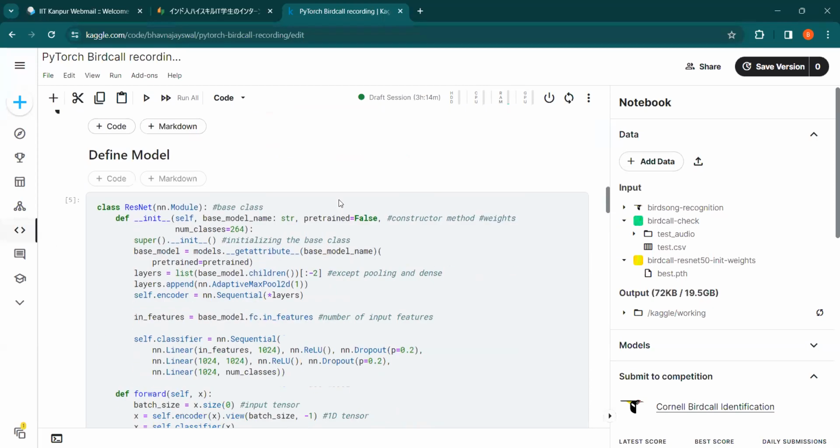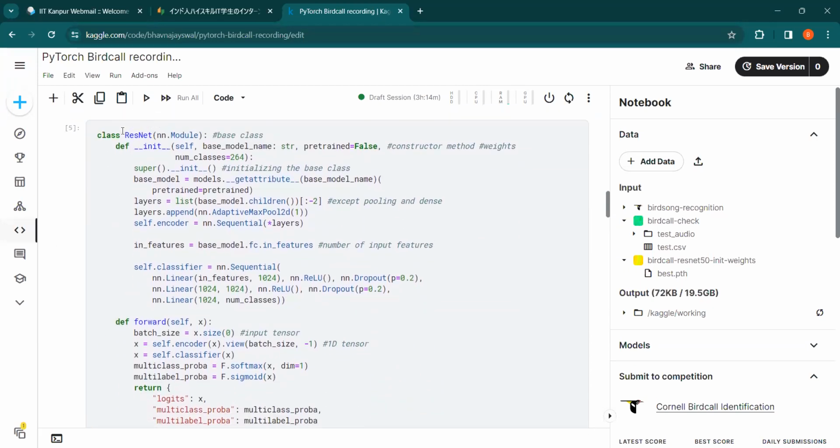Now we define the model. We have created a class called ResNet, and it carries the base class of PyTorch. So we are extracting it from here. Now we define a constructor. If you define something like this inside a class, it is not called a function anymore; it is a constructor method.